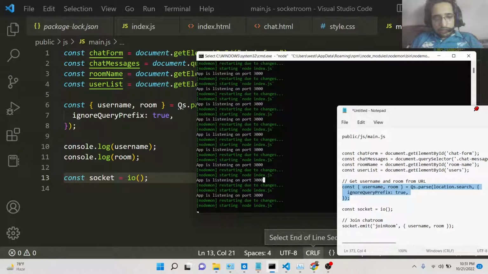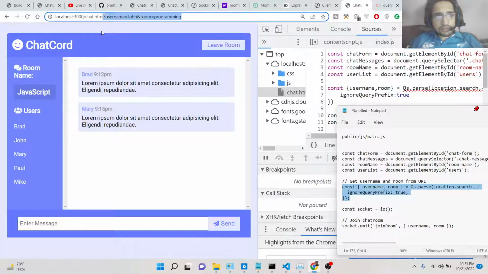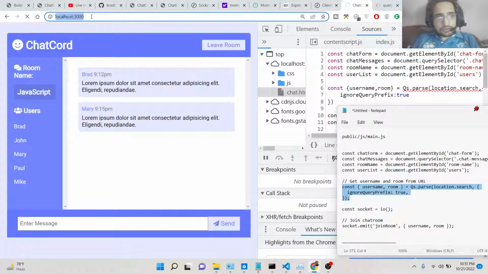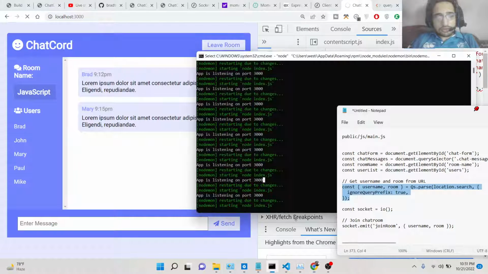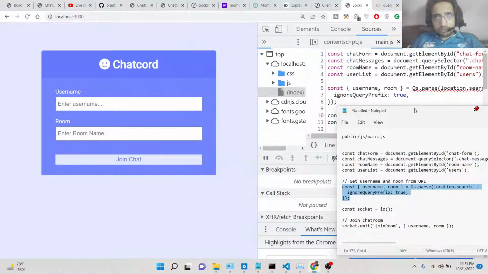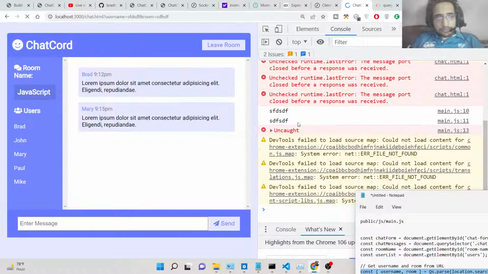So again, restart your application, and just refresh it, guys. Sometimes it can create problems. So enter the username and room name.